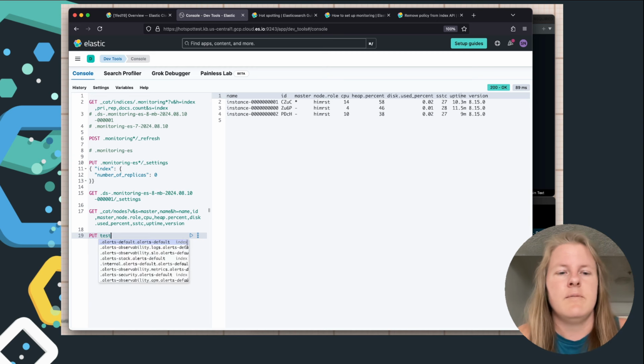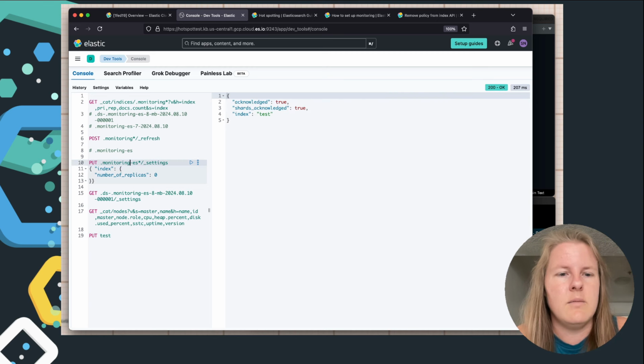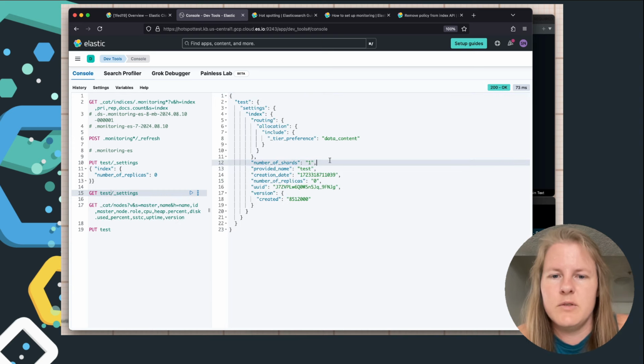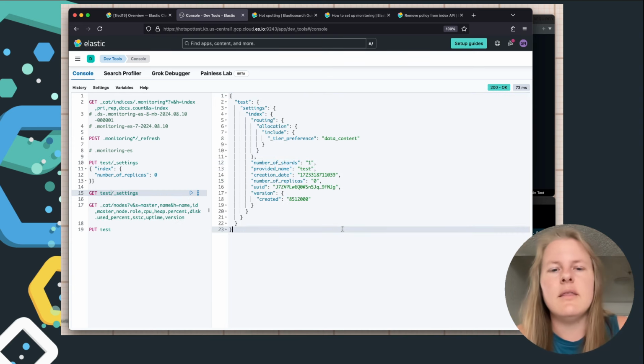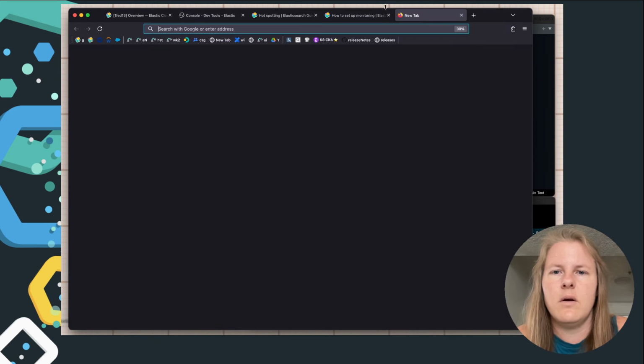So let's just go create a test index, and then same as what we had done, let's get it down to 1 shard. Okay, number of shards, 1.